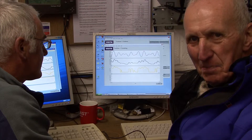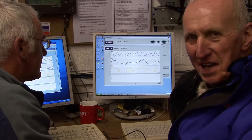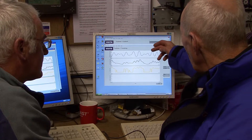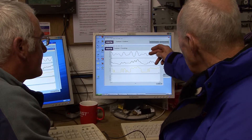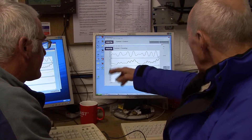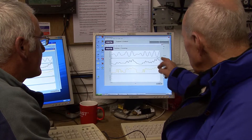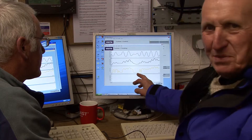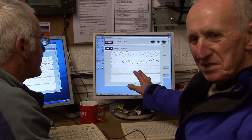Kevin's brought me into Limpet's control room where he can monitor the different parameters. For example, the top one is the pressure inside the chamber. And then he can also see the speed of the turbine, and the actual power output from the machine can be continuously monitored from here.